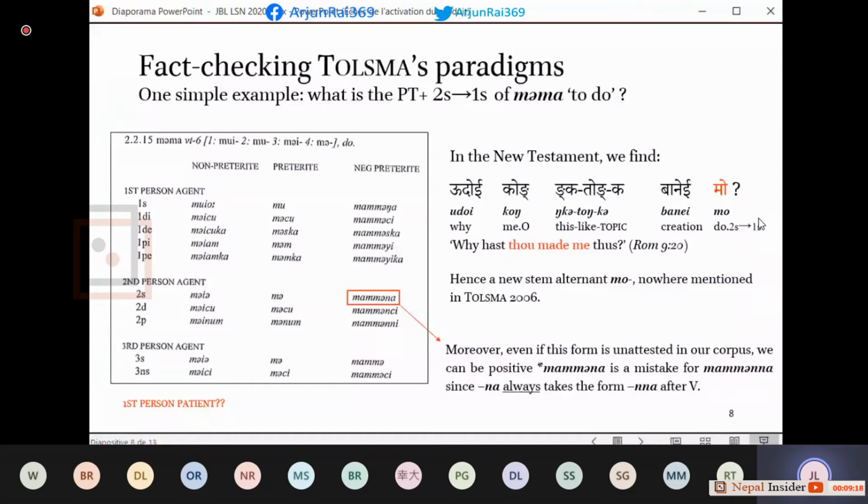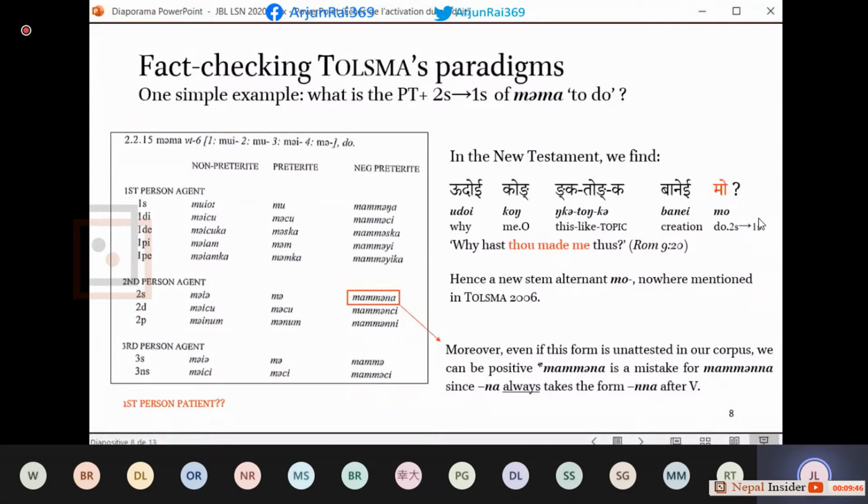Besides, I also query the Kulung text in search of the form that I postulated to be the one I was looking for. In this particular case of the preterite 2 to 1 for the verb to do, I had good reasons to believe, by comparison with other vocalic verbs, that if the form existed, it should be more. And actually, it turned out to be exactly that.